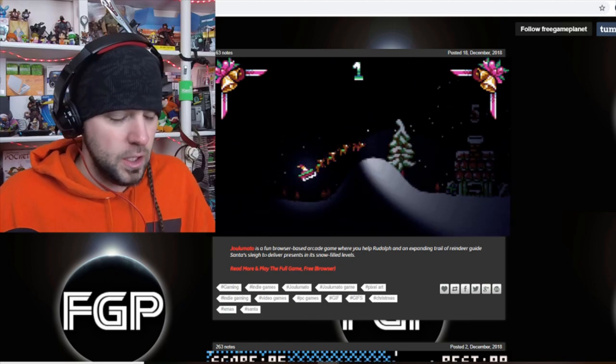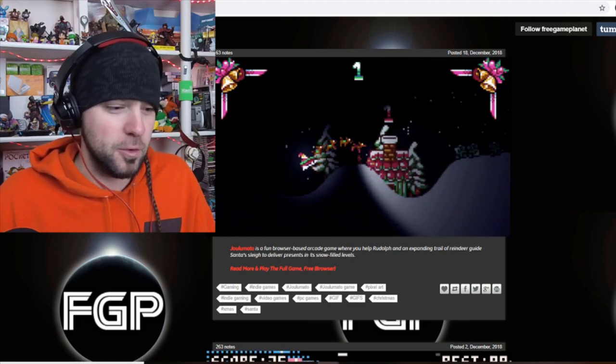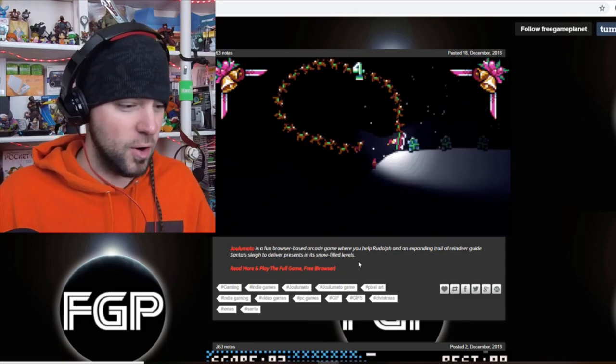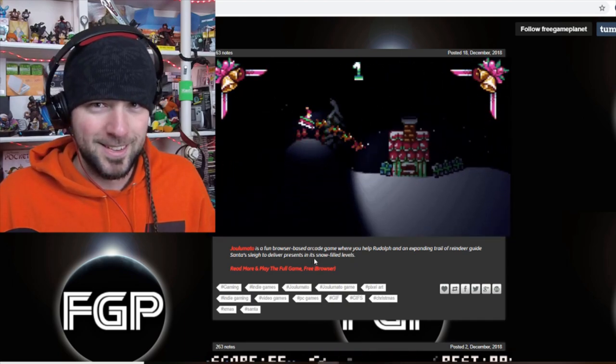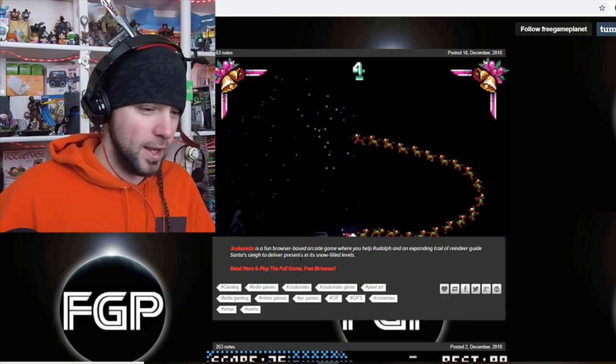Julamato is a fun browser-based arcade game where you help Rudolph and an expanding trail of reindeer guide Santa's sleigh to deliver presents in its snow-filled levels. Huh? Voiceover.